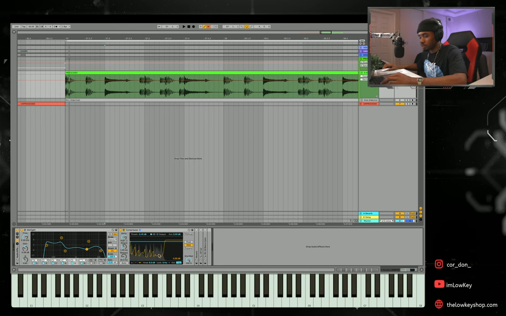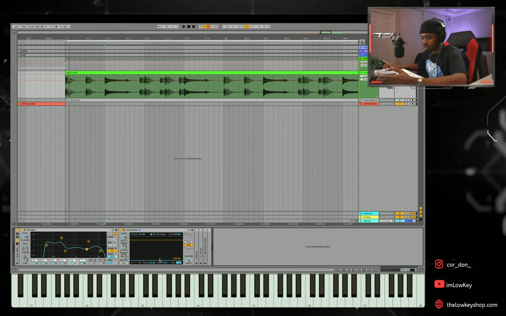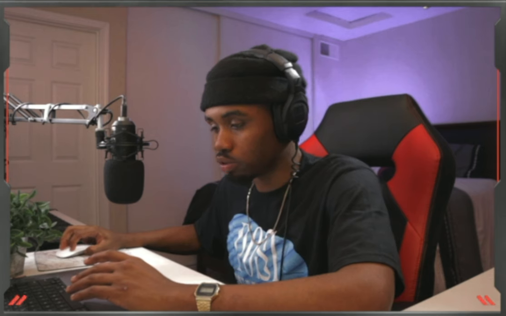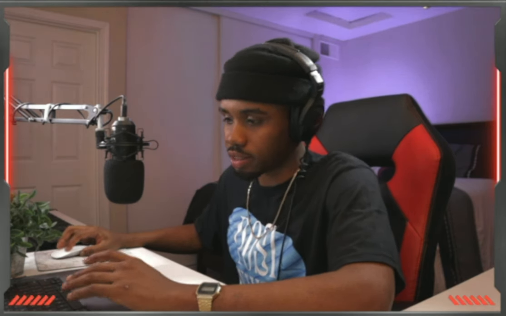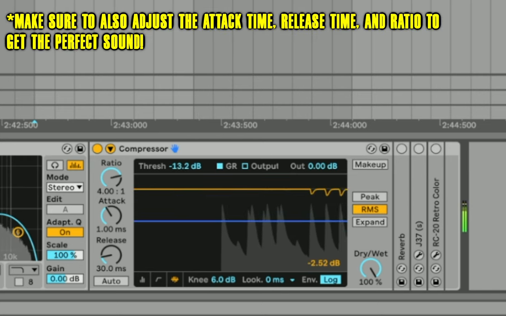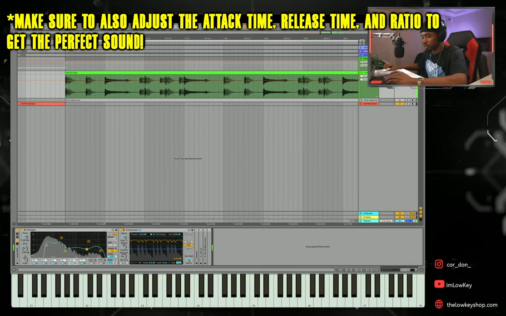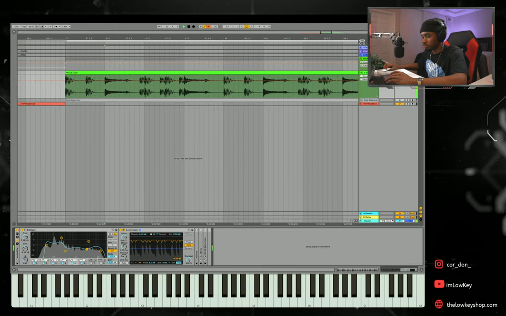So as you can see, when we started off, you really weren't hearing anything, but as we got lower and lower, the whole drum break just got compressed and it didn't sound too good. The way that I like to use compression is to barely take those transients out because I don't want it to be too much of a difference. I want to barely be able to tell, and then I'll move the threshold back up a little bit and just let it sit there. So that'll look like this. Okay, the transients are really nice right there. So I'm going to just move it back up.